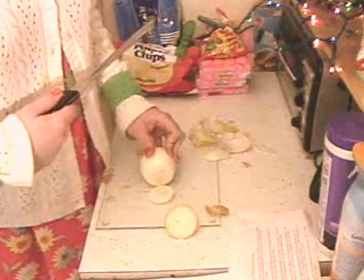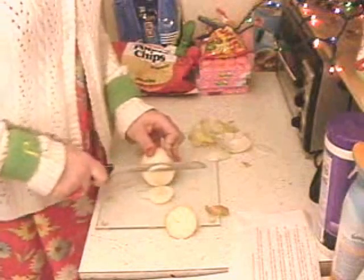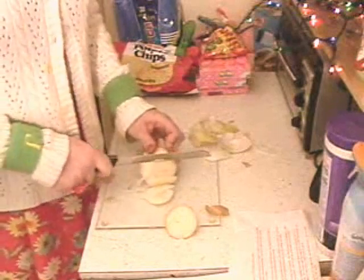Well, actually, it's not a butter knife. I think it's a bread knife. It was on sale. I don't really know. That's pretty much why. It's about the only knife in my kitchen that'll cut.